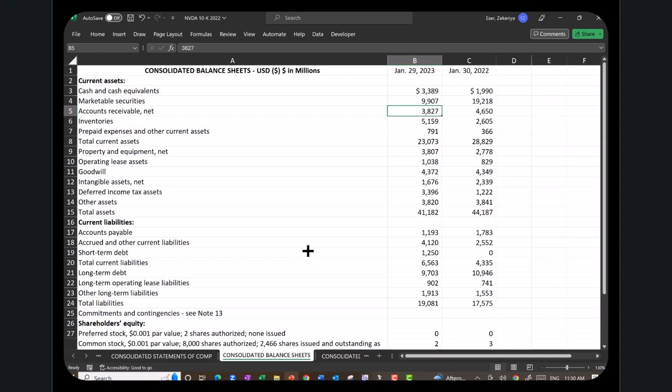That doesn't mean that's a liquid asset because the thing is probably worth $100 million. So liquidity is the speed at which we can convert an asset into cash without essentially getting a haircut.